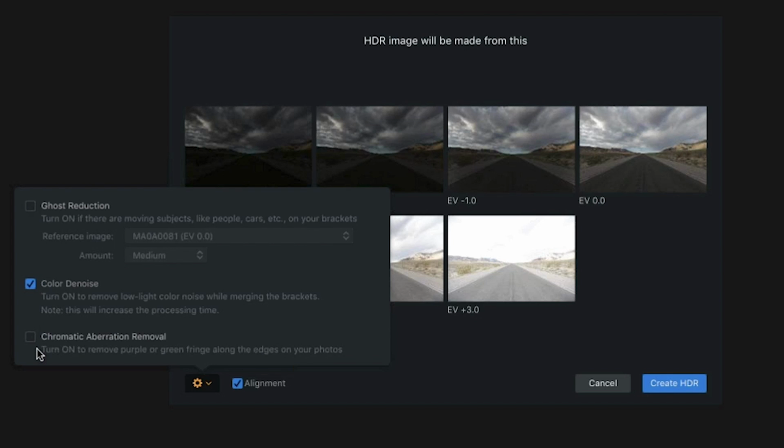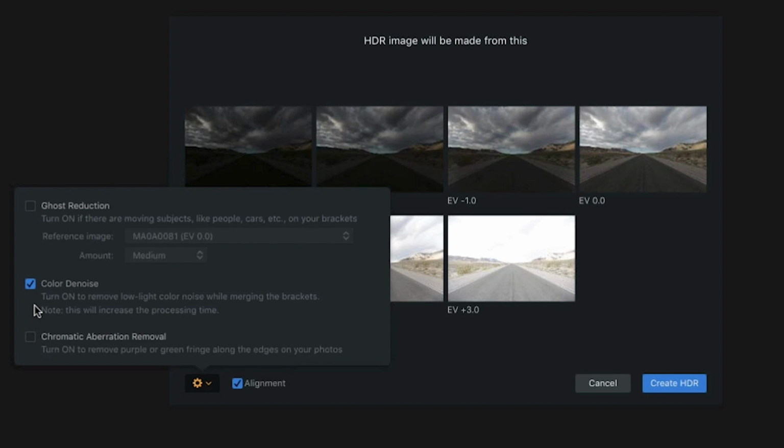And finally, chromatic aberration, that is something that happens a lot of times when you have high contrast areas. So for instance, in some of these overexposed images, if I looked at the very edges where, say, the sky hit the mountains, I might see that purple or green fringing. You also see this sometimes depending on your lens. Some lenses have greater chromatic aberration on the outer area. So if you know that that's going to be the case, if you check that, Aurora will fix that as it combines all the images.